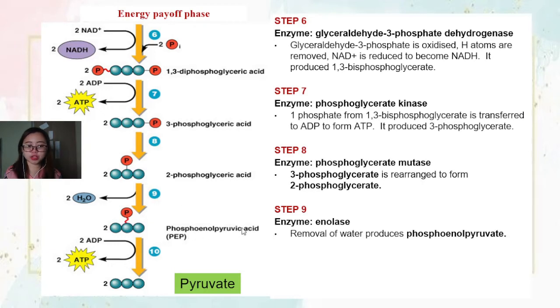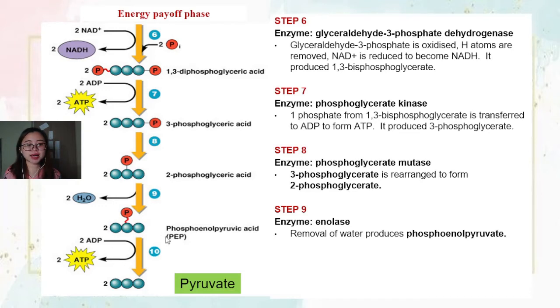phosphoenol pyruvate. Okay, so bila kita buang satu water molecule, bond di antara phosphate group dengan carbon molecule ini sekarang menjadi bond yang kurang stabil dan penuh dengan tenaga. This stable covalent bond now becomes a high energy and unstable bond, which is why you notice the line has now become a red squiggly line.